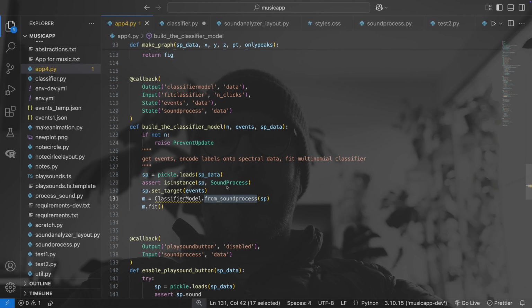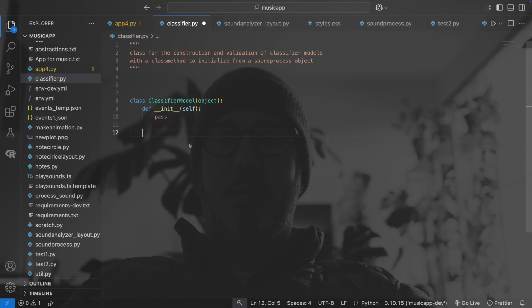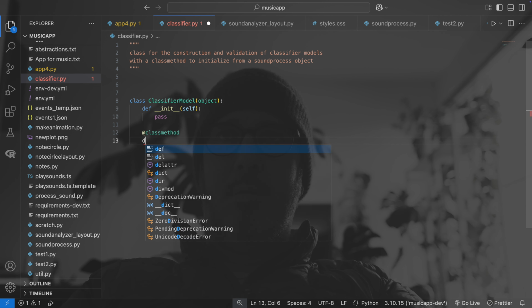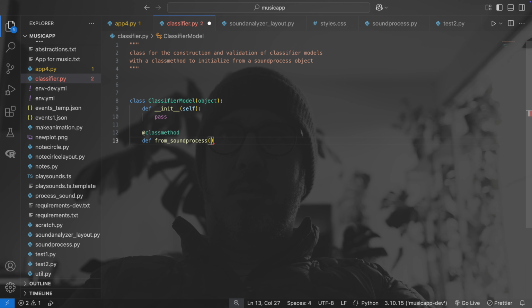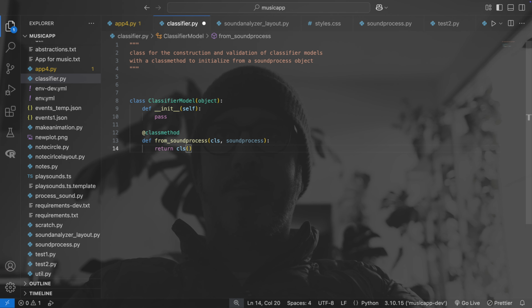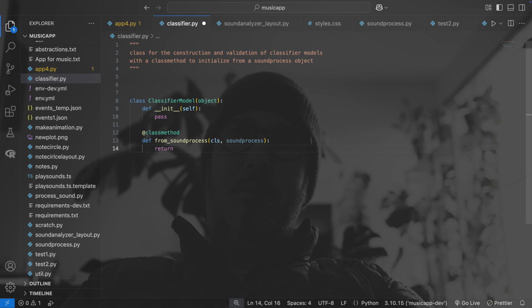It has a class method for sound process construction. Class method. And the arguments are SP, sound process.